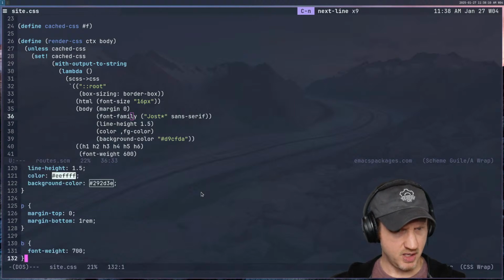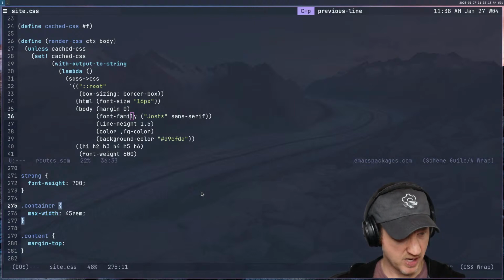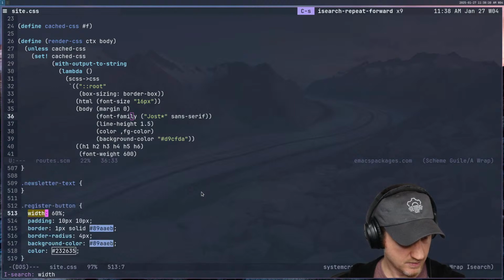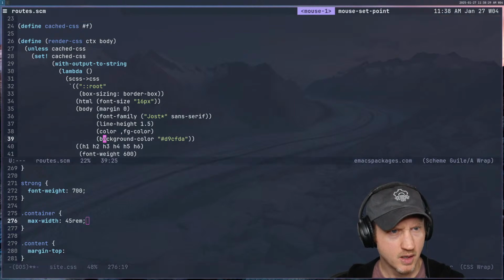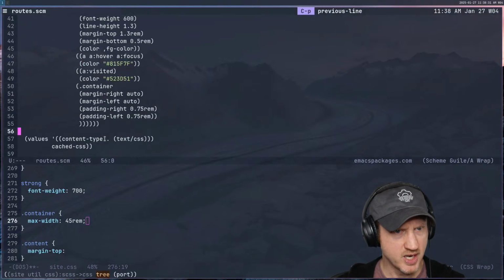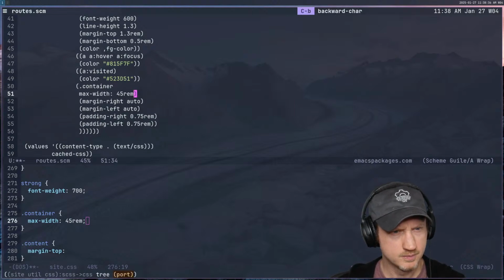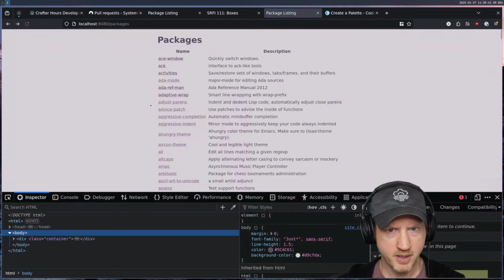Okay, so we've got the container max width. So I have this in multiple places. Apparently I do. I don't know why I did that. So in container, we're going to change this to be max width. Reload the page, reload that page, and that's better.